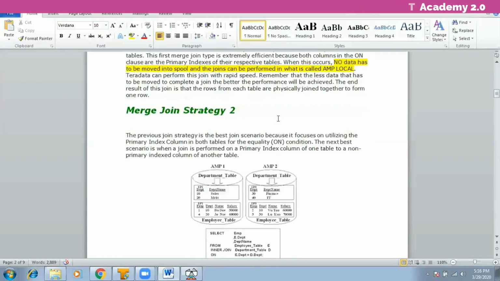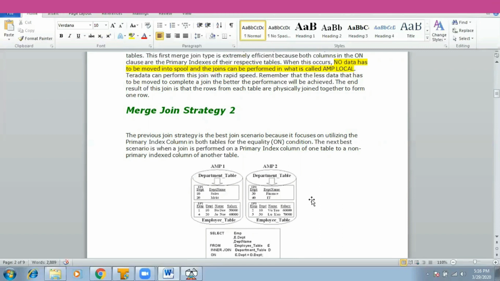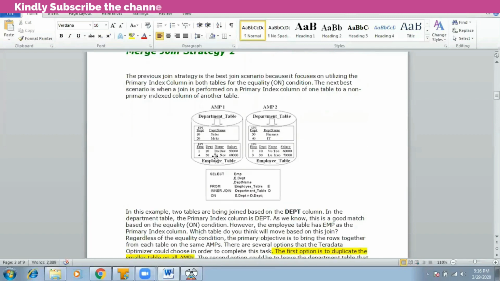The next join strategy is where one is a UPI column and the other is not a PI. Consider two tables, a department table and an employee table, on AMP1 and AMP2. In the departments table, department ID is the UPI, the unique primary index.